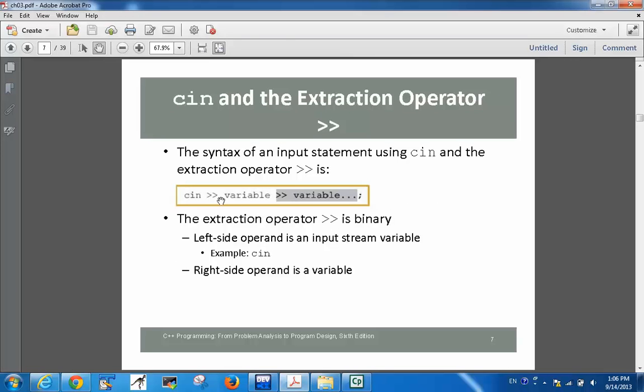We use the cin with the extraction operator to accept input. This is one way where you can accept more than one variable from the keyboard. I usually don't like to accept input this way. I like to have a precise prompt through a cout statement, something like cout enter your age, and then cin age. Cout enter your name, and then cin the variable name. So essentially you have variables on this side and then the cin operator on the left side.